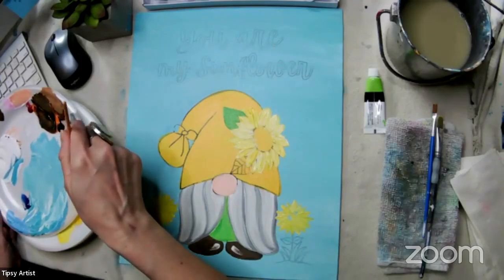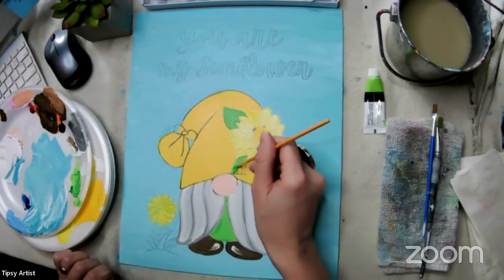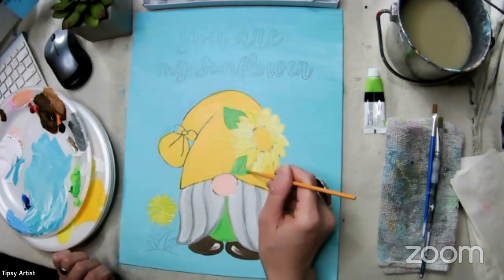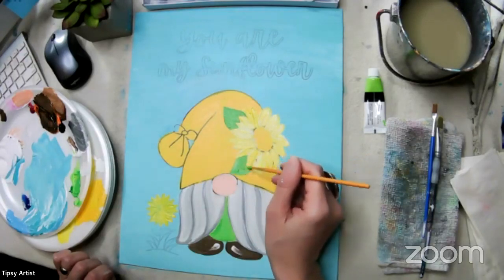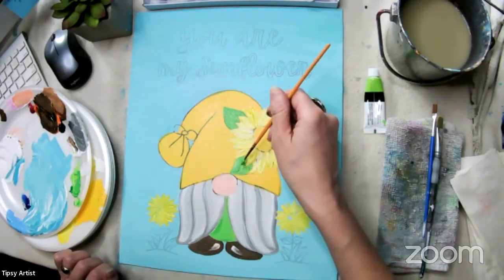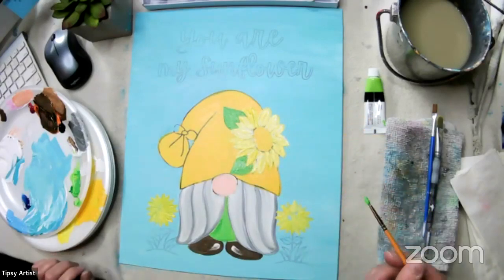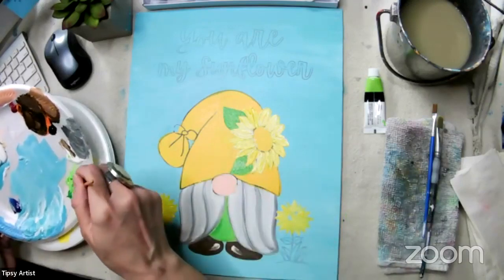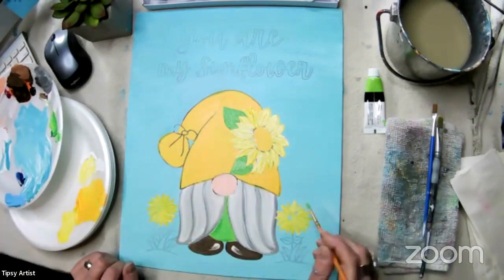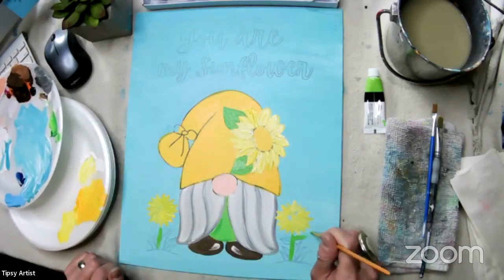Let's keep going. Bright yellow green, cadmium green. Work it out to a point and then come back in. Lovely. We still have quite a bit more foundational green to do, so I'm going to work into it. Bright yellow green, cadmium green, just a nice even mix of both. And we'll do our little stems here. And then our leaves.